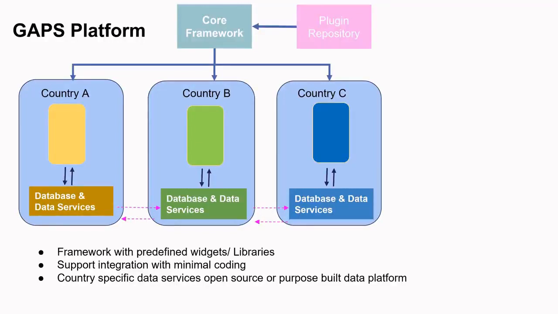As you can see, there is a core framework, and we are also proposing something called the plugin repository. These plugins are like a functional list, a predefined functional list. We will create the repository and core framework. So if country A wants to have their own mobile app, they can use the core framework with the required functionalities according to their requirements, and come up with their mobile app.